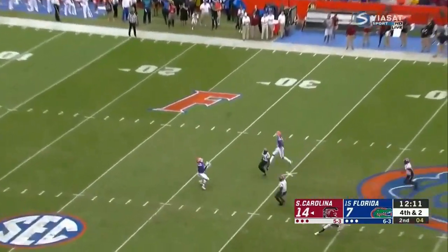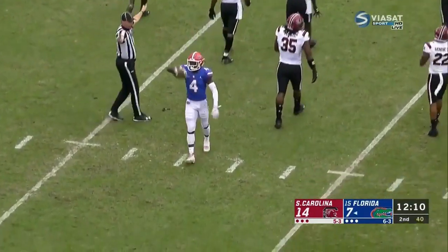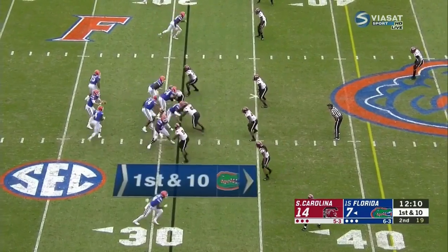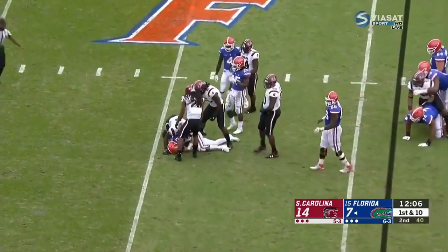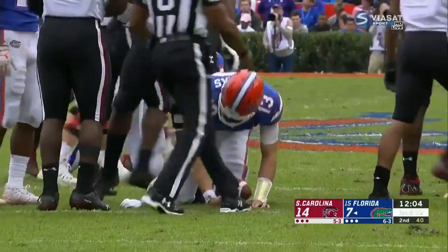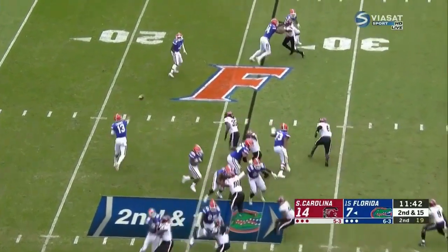Who's averaging a school record 46 yards a punt. This is a little bit short by his standard. It was juggled by Toney, but secure. That Kadarius Toney run where he ran over a defender, but Toney puts the ball on the ground here. Heads up play by Felipe Franks to hop on it back at the 26. Appeared to have responded though here in the second quarter.